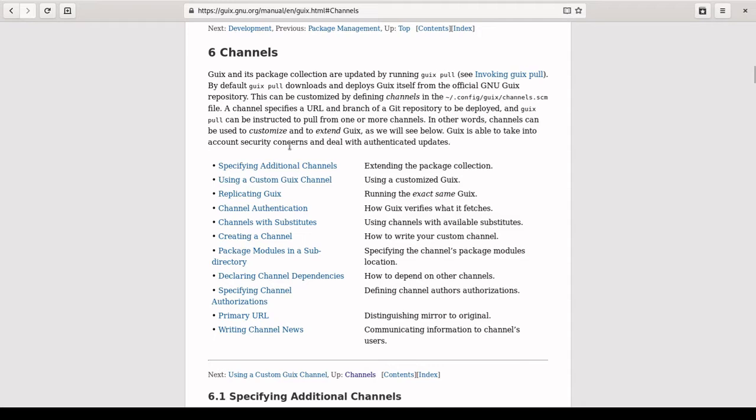All of the information for setting up a channel is available in the Guix manual, but there are a few details surrounding Git configuration and GPG identity management that aren't touched upon. I found myself going back and forth between different activities to complete the channel setup process. So what I'll present here is what I think is an efficient sequence of activities to complete the channel setup.